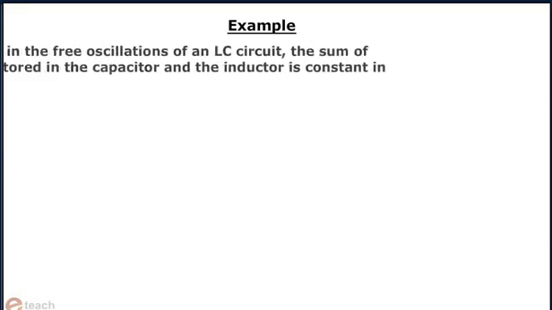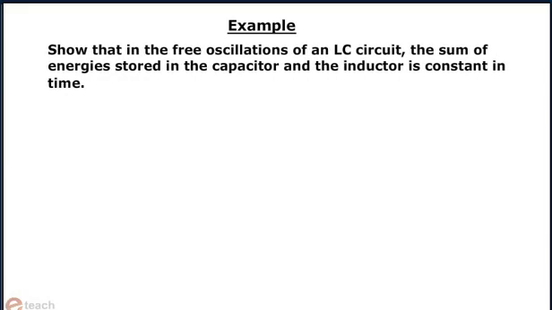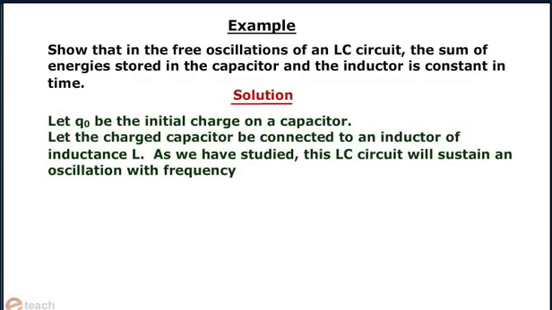Let's take an example. Show that in the free oscillations of an LC circuit, the sum of energy stored in the capacitor and the inductor is constant in time. Solution. Let Q naught be the initial charge on a capacitor. Let the charged capacitor be connected to an inductor of inductance L.